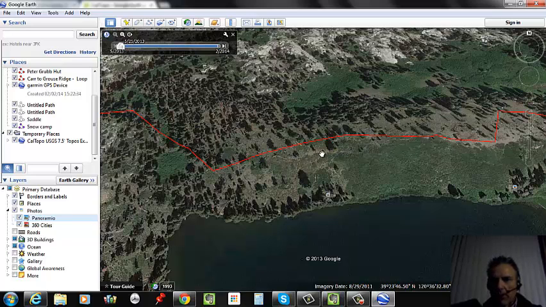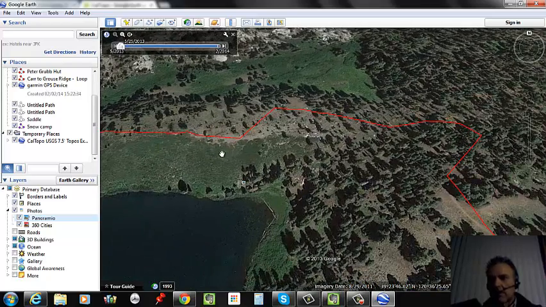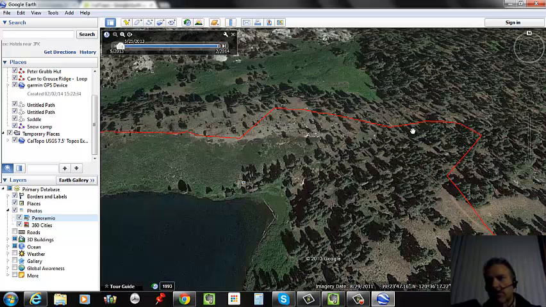And I don't remember exactly where the trail is in here, even though I've hiked this a number of times. It seemed to me like we hiked through here. But as I recall, this is very thick. The bushes in this area are very, very thick. In fact, you try to hike along here to get back up to the trail over here, and you just about can't get through this area. So that's why people hike up along here, along the ridge, where it's fairly bare. This is an area where you can see the trail here, but you completely lose it in here because of all the shadowing from the trees.